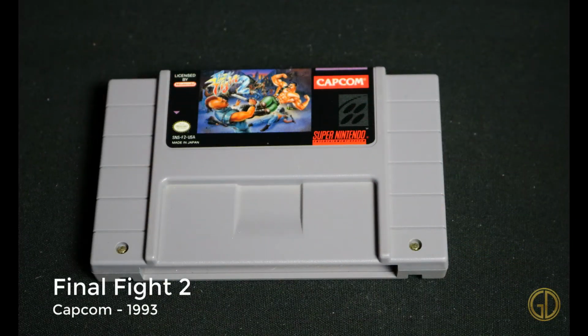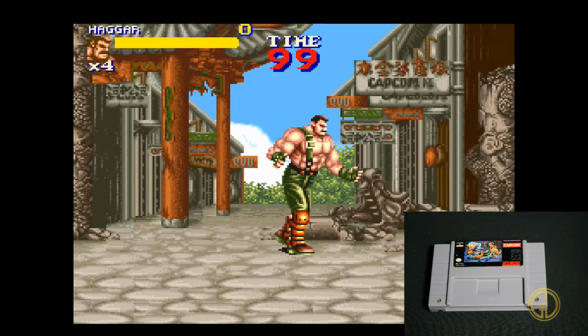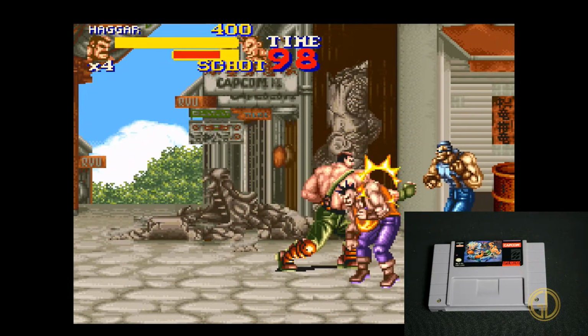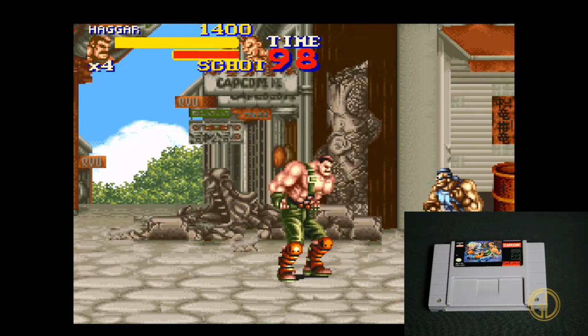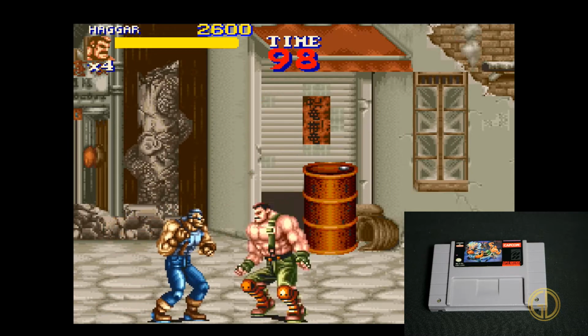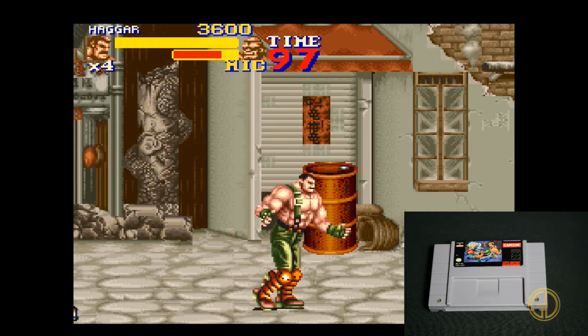And here we have Final Fight 2, released by Capcom in 1993, and this one is really just a continuation of the first one. As you can see, you're playing as a different character right here, with way more muscles than any normal human would have, but that kind of adds to the total meathead, gym rat vibe that these games have. It's just classic side-scrolling beat-em-up action.